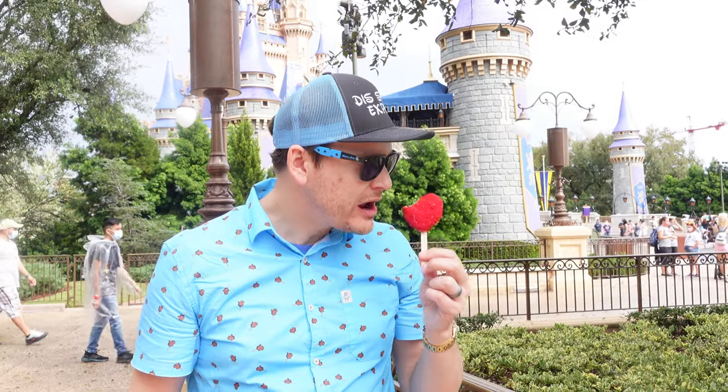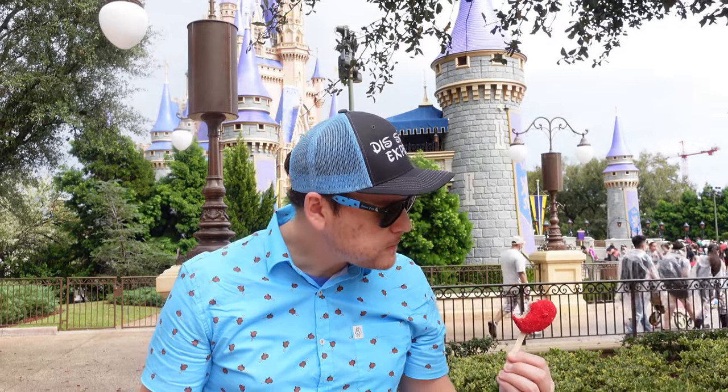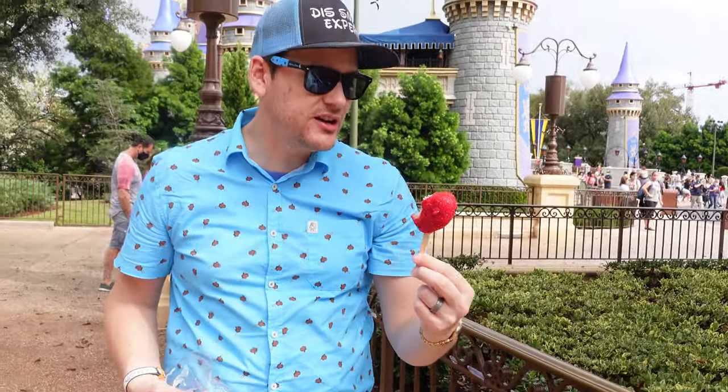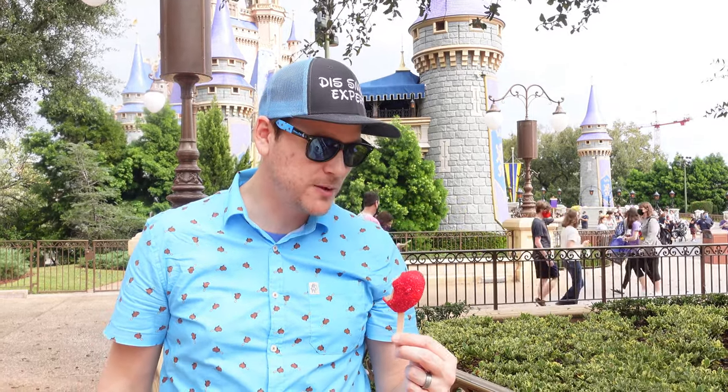It has a strawberry flavor to it. That's really nice. And I've never had a cake pop that was vanilla. It's very moist, but it kind of reminds me of bread — it doesn't remind me of a cake. There's no icing vibe to it, it's more just like a bread vibe. It's not bad and it's not overly sweet. I really like it, but it's not a sweet treat, except for the sugar on the outside. And that's candy melts — that's not white chocolate dyed.